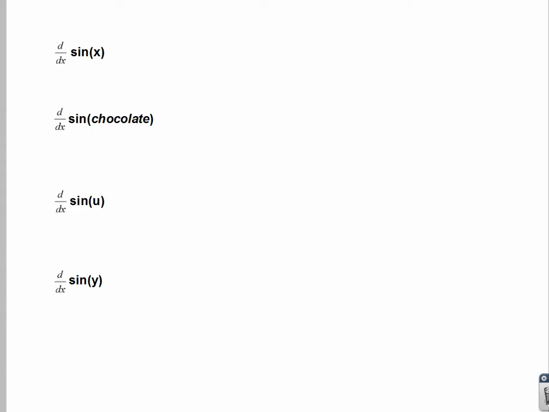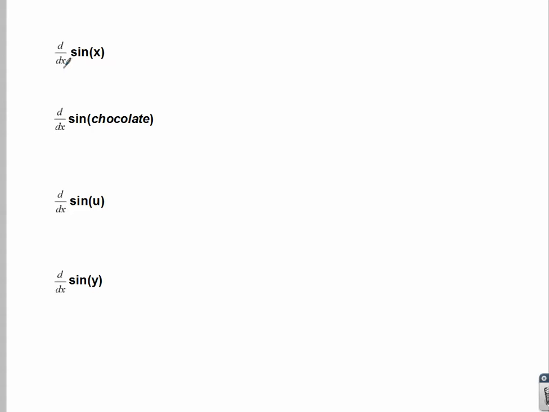In 2.5, we have the goal to be able to take the derivative of functions that are implicitly defined. What does that mean? Well, we'll get there. First of all, let's do a quick review of the chain rule since we're using that a lot here.